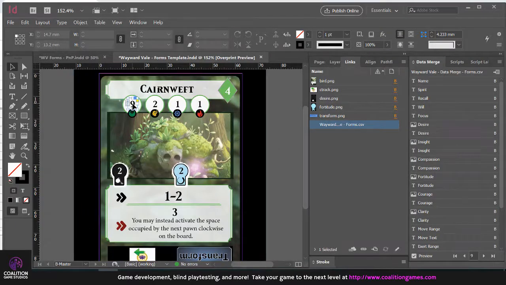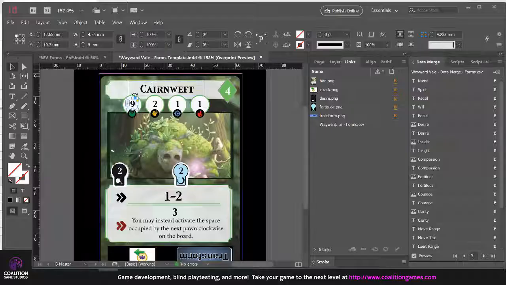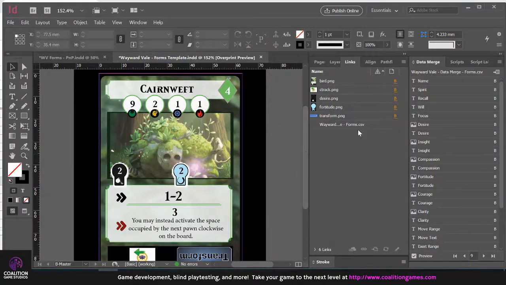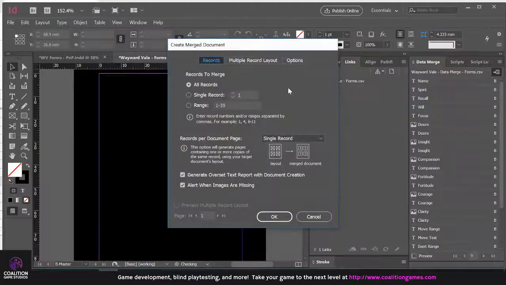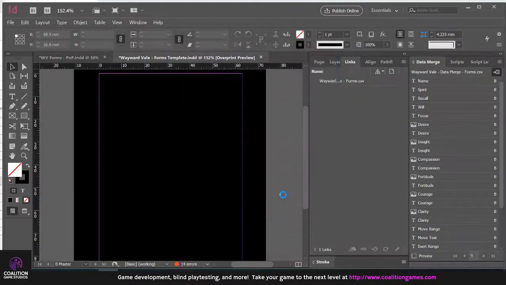And you can tell that he has that number 9 in that appropriate field under the other spirits. So we certainly updated it, and now we are ready to export these, or go ahead and run the merge. So we'll do our data merge just like normal, all records. We got a report set up.